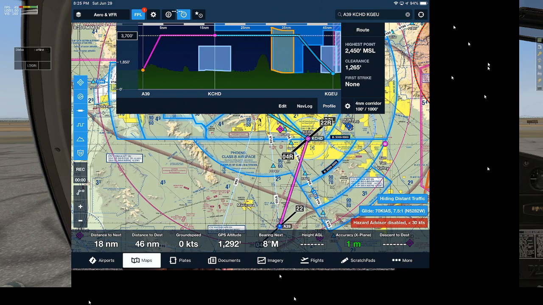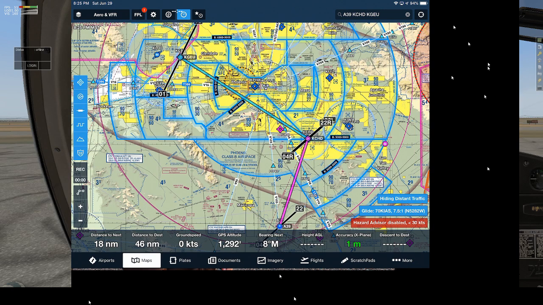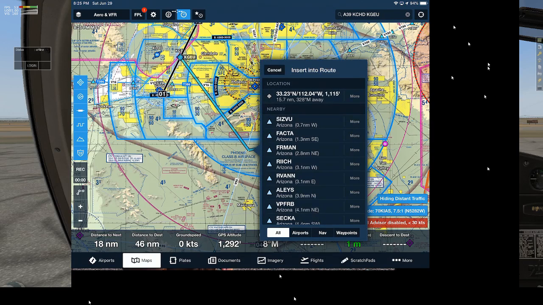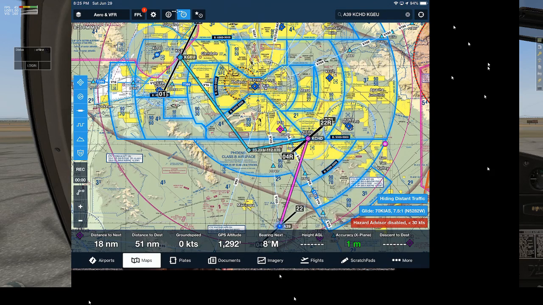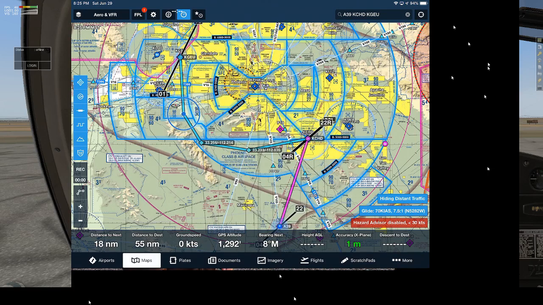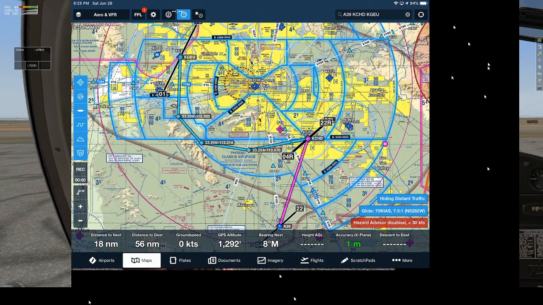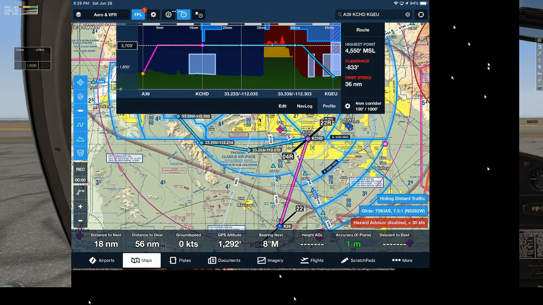What I would maybe do, just for kicks, is take this and drag it back down here. We'll just say we go there, and then if we cut the corners and stick right up against the mountain here, and then keep that out there, that skirts the class Bravo. Then if we look at the flight plan, you'll see there is a spot where we might hit a mountain.